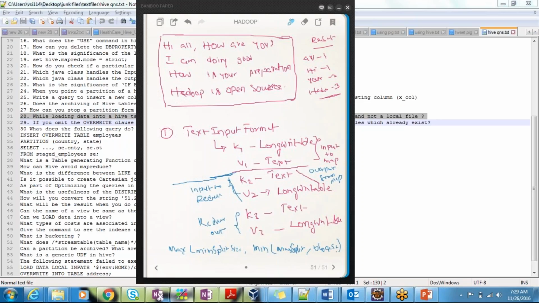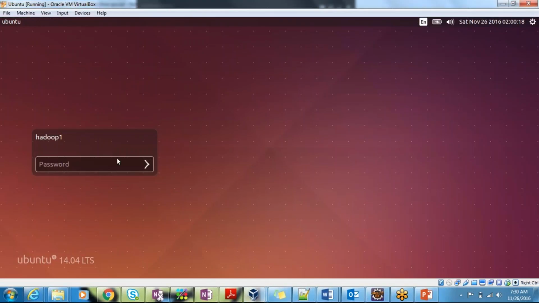This is the formula to calculate the input splits in a text input file format. If it is a different file input format, they will have their own algorithm. Okay, now good. So what is the record reader for the text input file format? What is the record reader? From where to start that content.